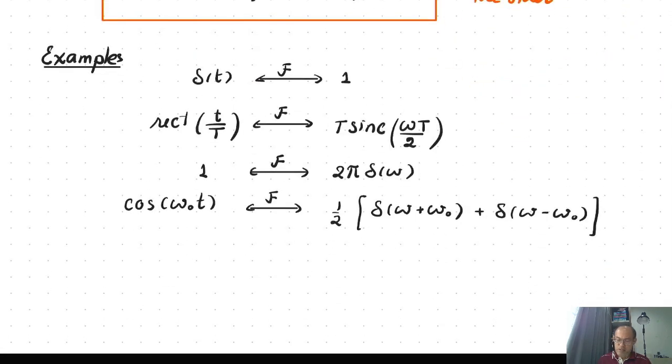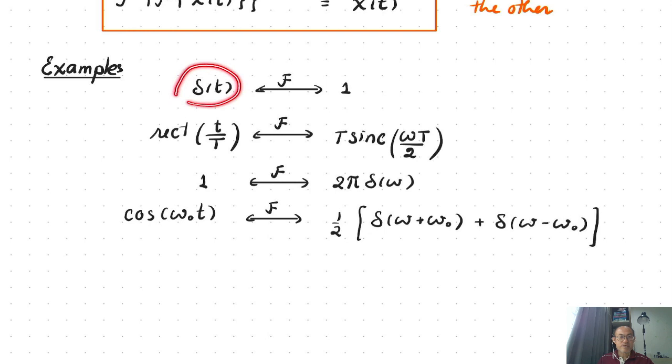For example, if I'm interested in the delta unit impulse signal, since the unit impulse signal has the Fourier transform of 1 across all the frequencies, then I know that the unit impulse signal has its presence at all frequencies equally. Because the Fourier transform is 1 and it is the same across the whole frequency range. No particular frequency is stronger than any other frequency.